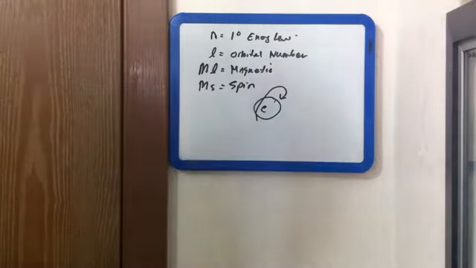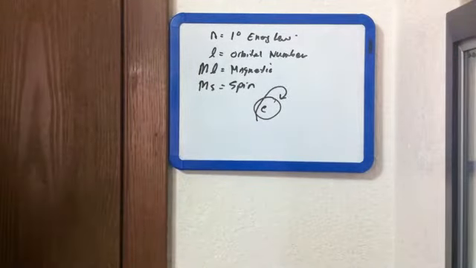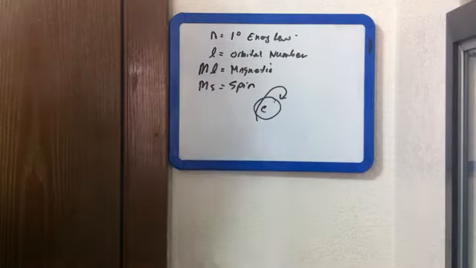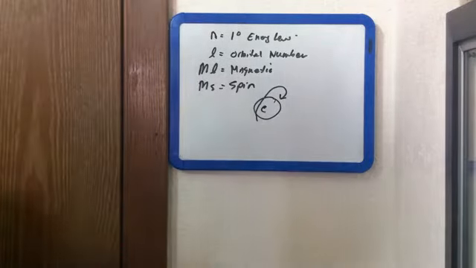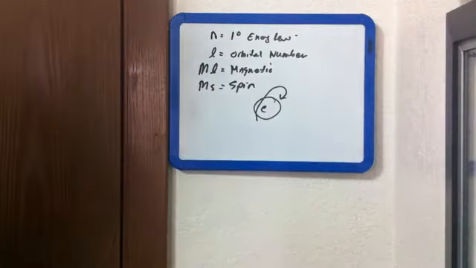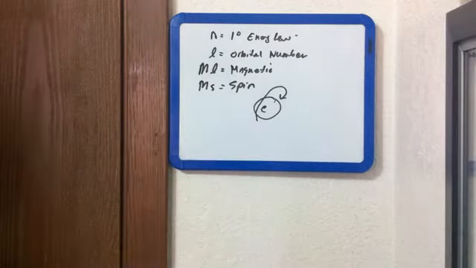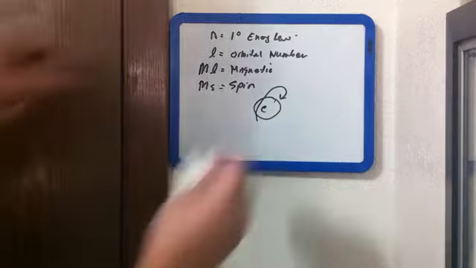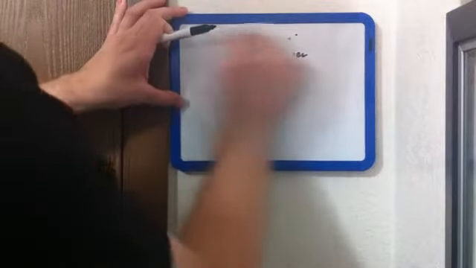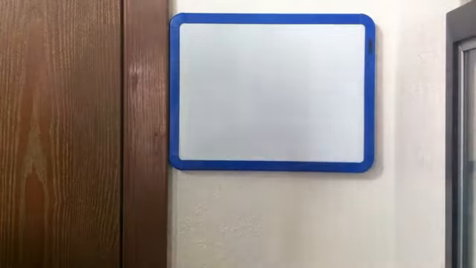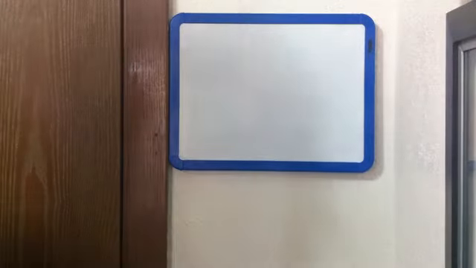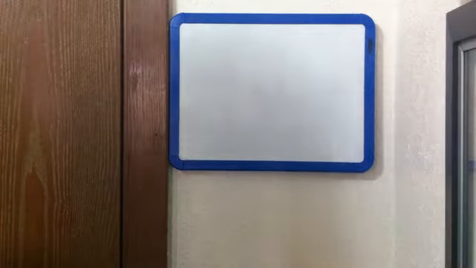But spin really is an inherent amount of angular momentum that these particles just inherently have, and there really isn't any classical way of explaining exactly what that would look like. Again, it's all mathematical. Okay, so we have our numbers, and again, they're kind of just a roadmap to electrons. They tell us where electrons are at, or what the highest probability of an electron being is. So let's just go ahead and break these down.